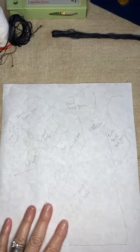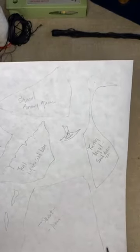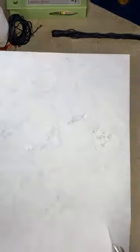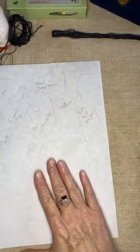Now I will simply cut each one out, and some people cut directly on the lines. I tend to cut just next to the line. As you can see, I go along in that same shape and I leave a little bit of my pencil mark in that same shape. Now for something like this skirt, obviously it's big, I could do it right on the lines and be perfectly fine. But if you had something small, I tend to leave a little bit over the line so I can see my pencil lines. And then I will iron this down on my piece of wool.